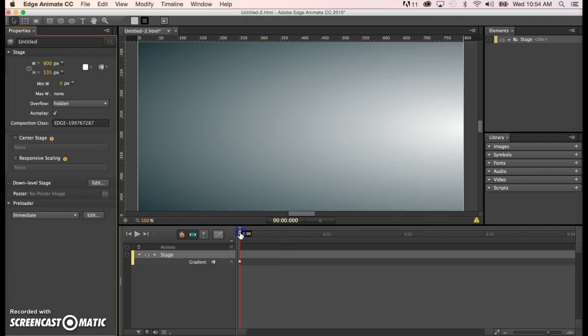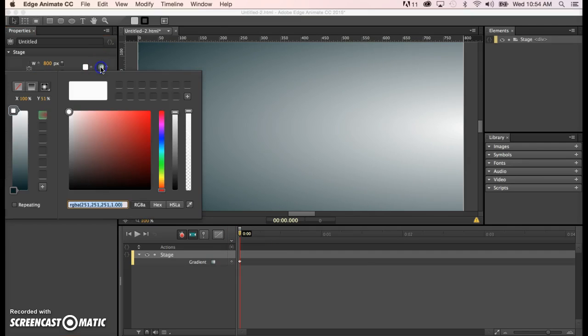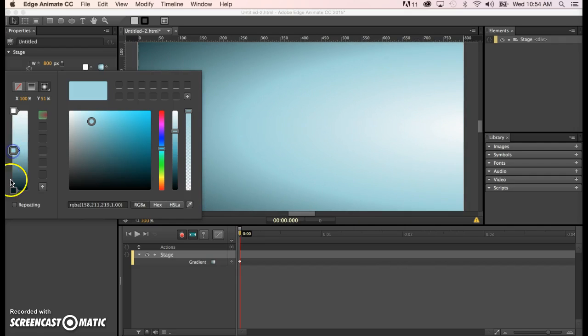My playhead over here at the beginning, came up with a gradient. And notice you can add color sections to your gradient. So if you didn't want it, just in my case, to go from pure white to a darker gray color, I could add something in the middle here with the more saturated color. So now it's going from white to this color, and then from that color to the darker color.